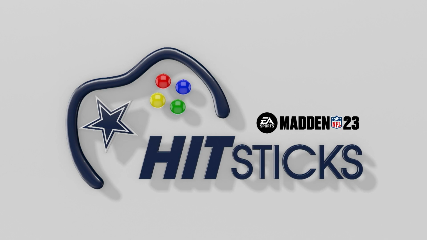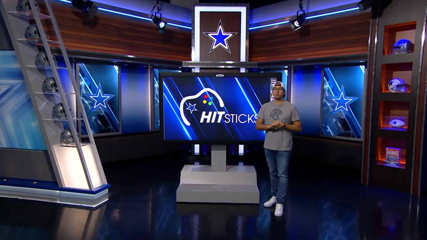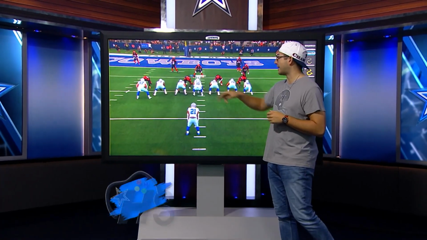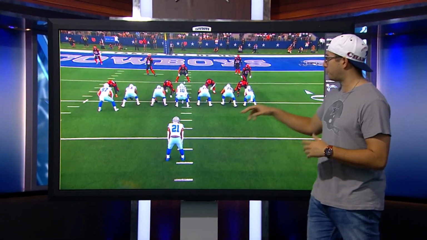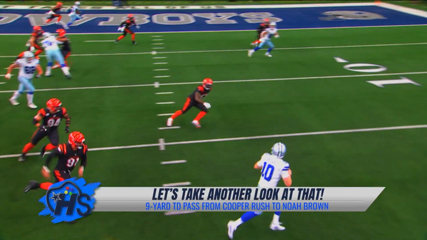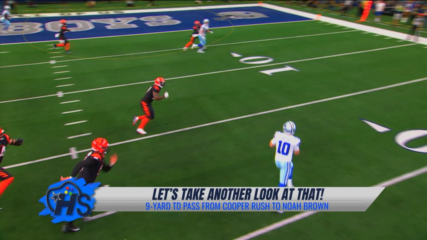There were plenty of big plays throughout the Cowboys' 20-17 win over the Cincinnati Bengals in Week 2. This was one of the biggest plays of the day, and it was Cooper Rush at quarterback in his first start of the season, second of his career. As we play through this, he's going to roll out on this bootleg rolling right. There's no receivers to the right side of the screen, so everybody's coming from the left side, including up here at the top of your screen, Noah Brown, into this big end zone, this area here.